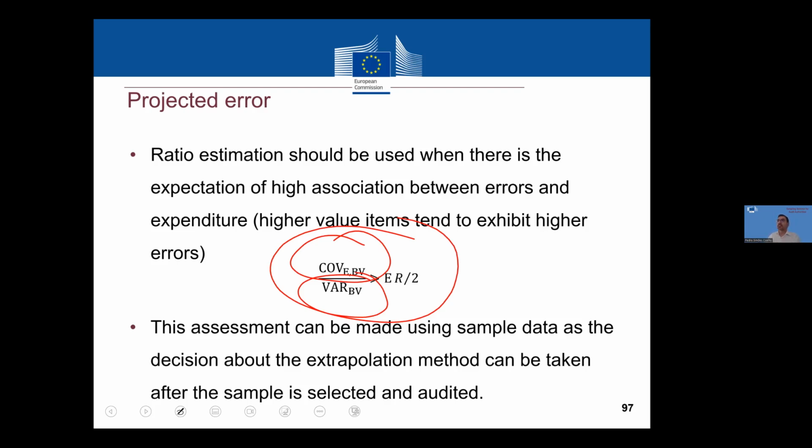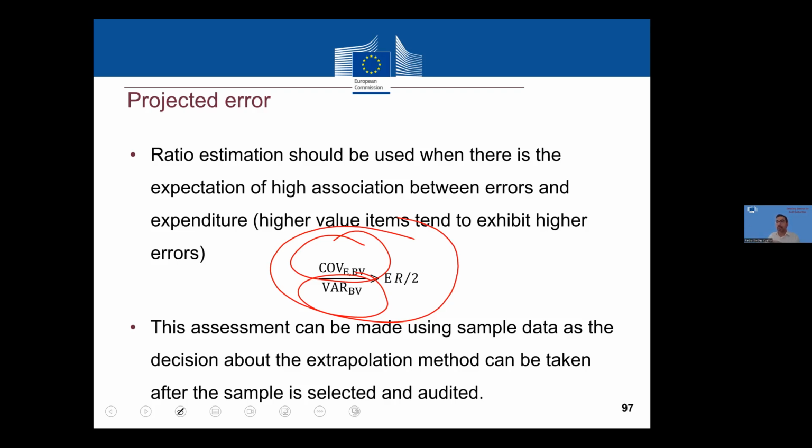I mean, guys, I see that half of the audit authorities use this and the other half use the other method, which is, let's not care about this now. Let's do everything until the end using both methods. And by the end, we choose the method that offers us the best precision. It's absolutely the same thing. Either deciding in advance with this formula or doing everything until the end and then choosing the better precision is basically two different ways to achieve the same thing, okay?